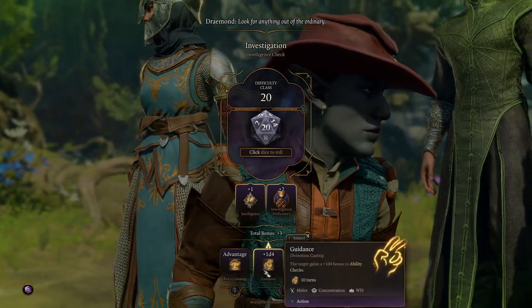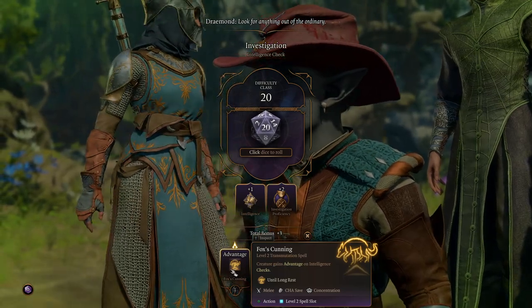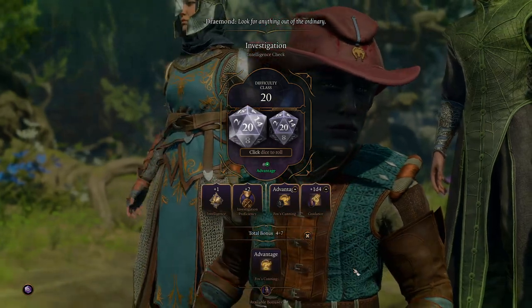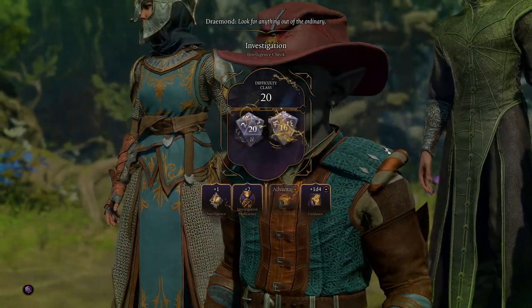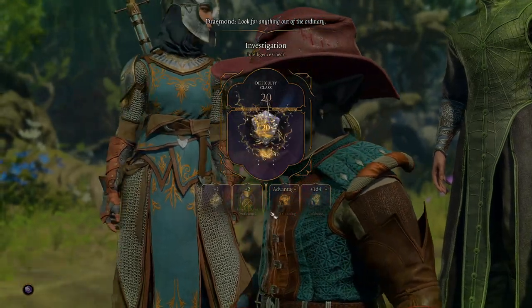I mean, we could do that and then also get guidance. I mean, 20 is a good size check to try. Oh, I mean, we crit. So it's worth the spell.